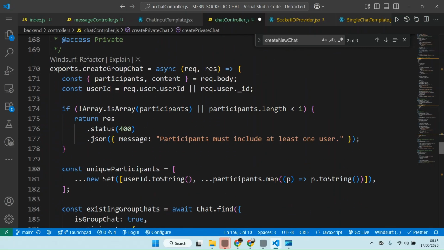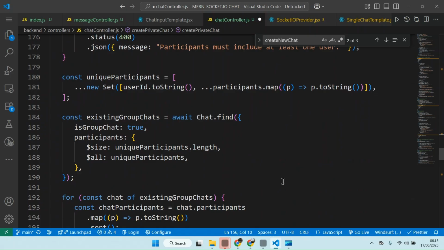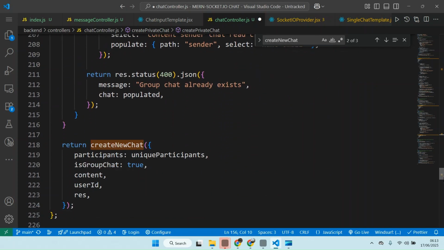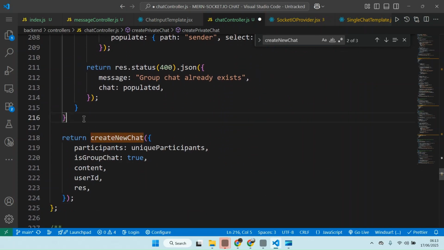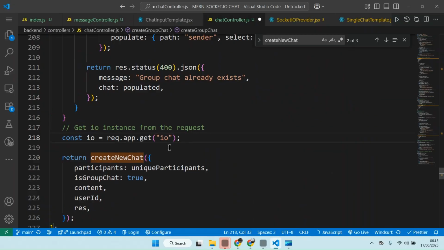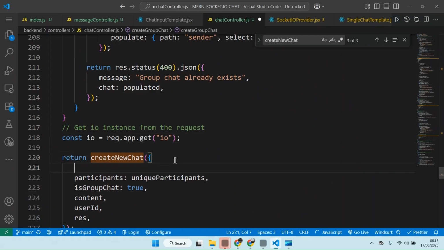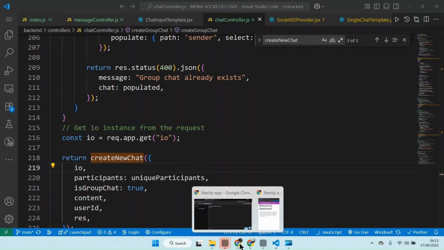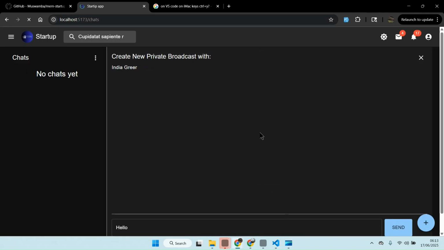And also in create chat group, where we return the create new chat, we can also pass the IO like this. So I can save that, reload.